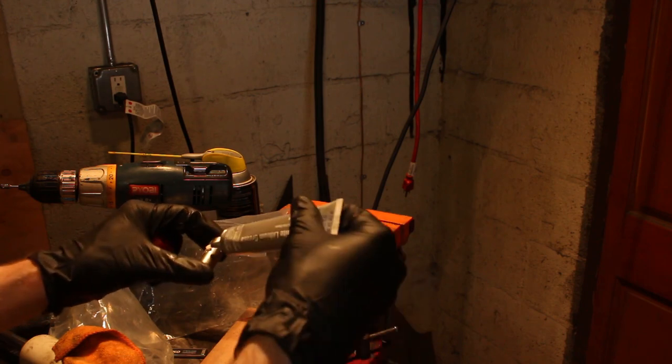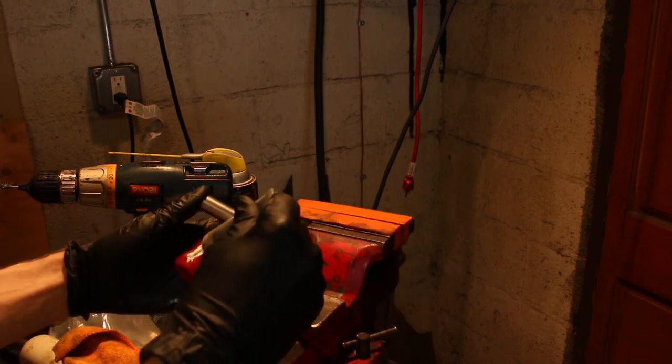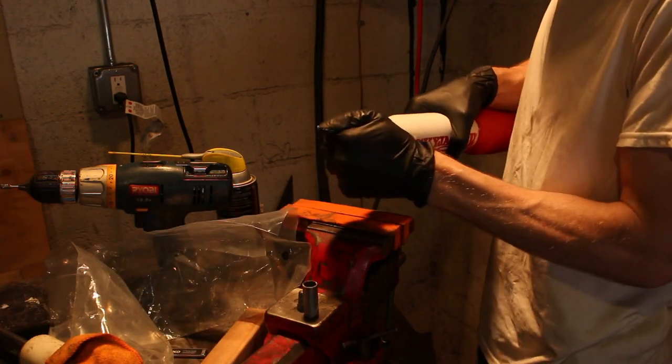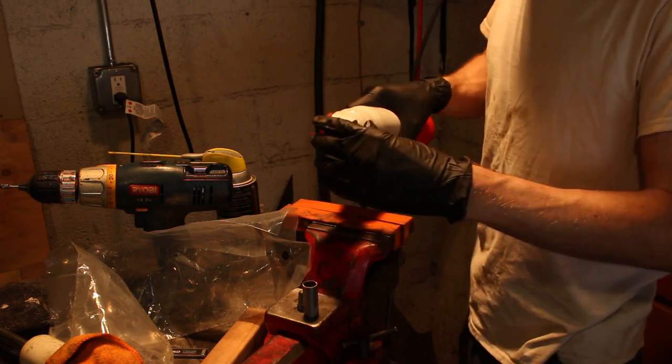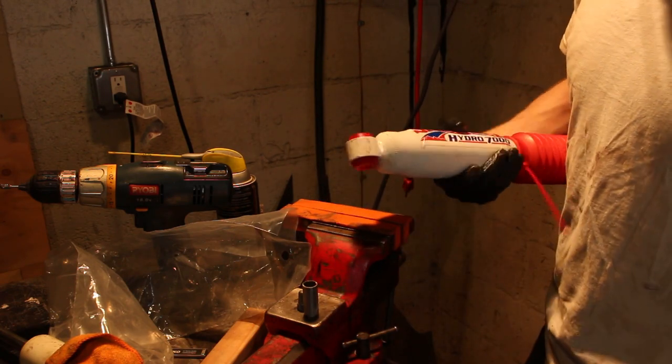Put a little bit of white lithium grease in here. Also on the outside. Also on the inside. All right. Yeah, that helped her slide in there, getting that white lithium grease on there.